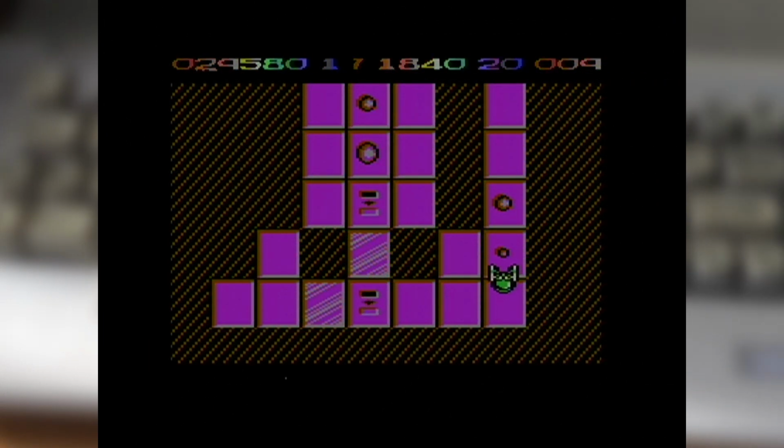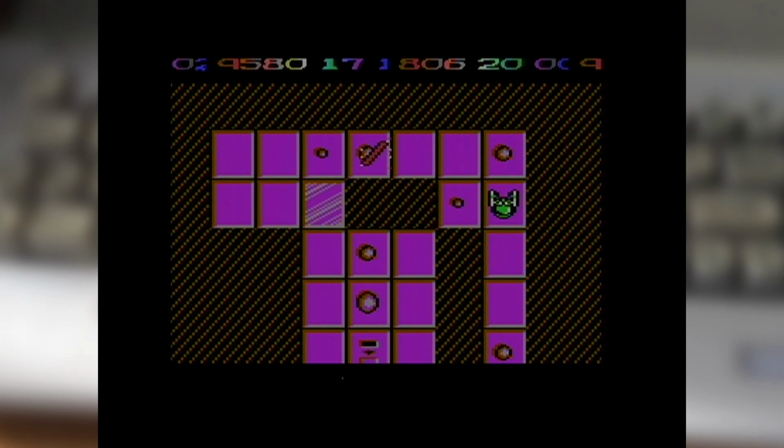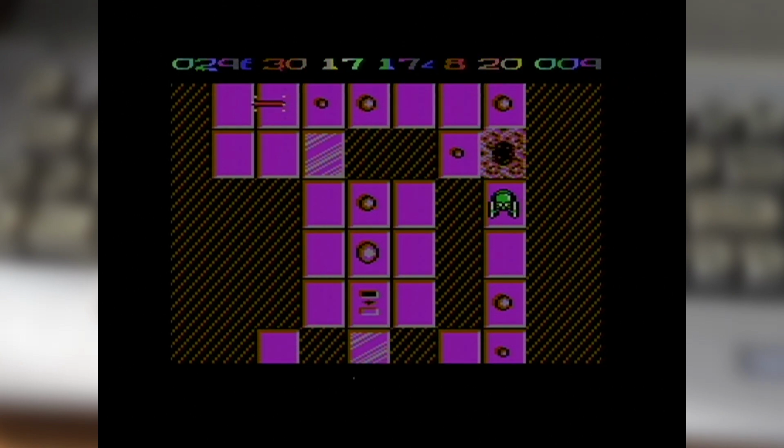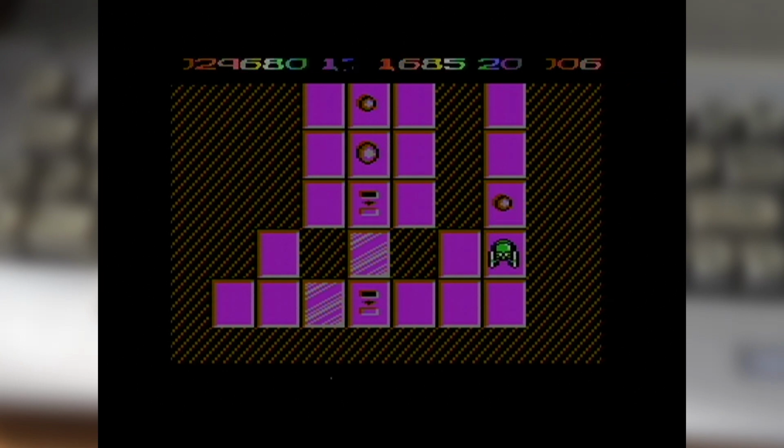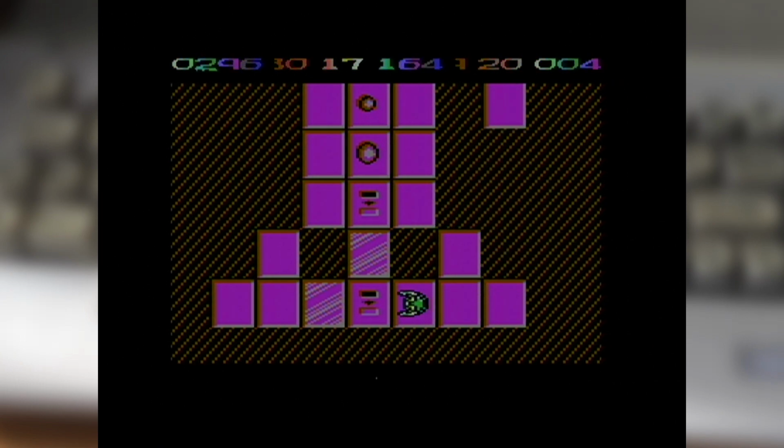The C64 version, on the other hand, plays like a breath of fresh air. The controls respond well, but more importantly, aren't overly sensitive. So if you screw up and make a mistake, it's the fault of you and you alone.